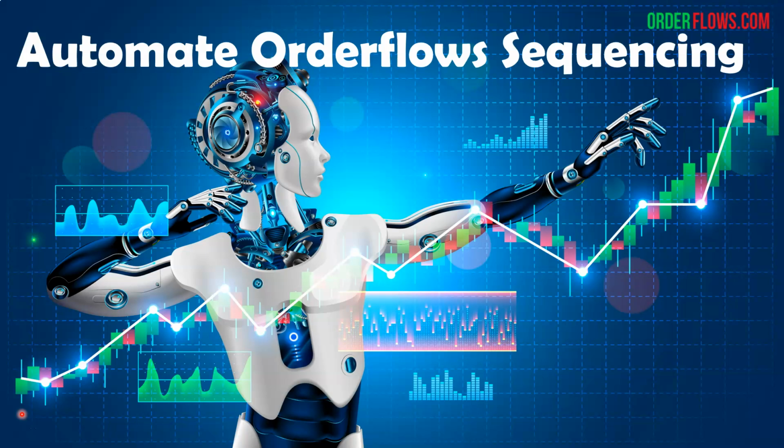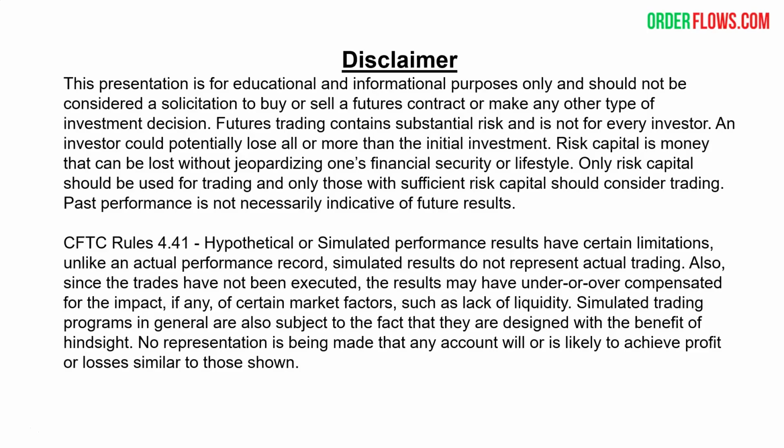Many people believe that automated trading is good because it can help take the emotion out of trading. When people are trading manually, and by manually I mean just entering using your mouse as opposed to having a computer do it for you, they're often influenced by their emotions and make decisions that are not based on logic, right? They deviate from their trading plan. However, when you automate your trading system, it's designed to trade based on preset rules and criteria, which means that emotions are no longer a factor. So let's jump into it.